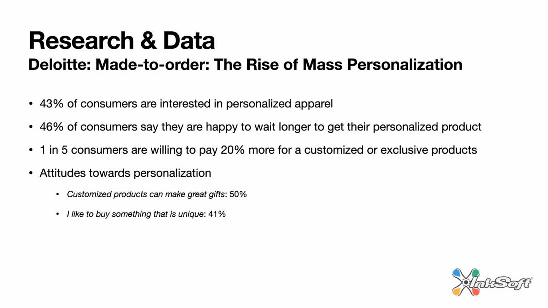The next consideration, I like to buy something that is unique. 41% of respondents like to buy something that makes them feel unique, right? So individuals want to feel differentiated. They want to feel unique. It's all about self-expression. And we're going to talk about self-expression as a major driver in a moment.